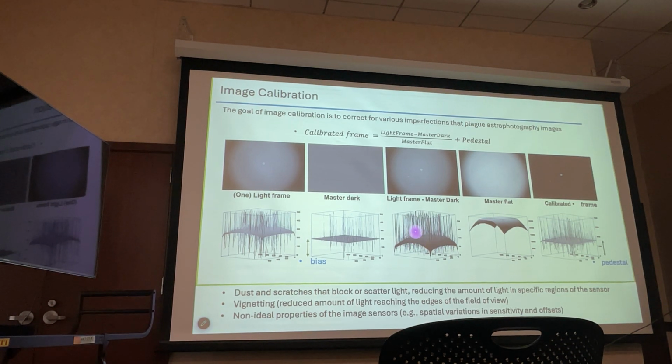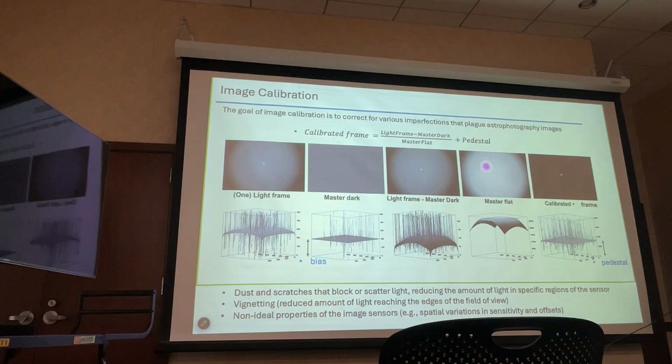It may not look that way in this three-dimensional representation, but it does, and is referenced to 0. So a true region of our image where there's no light will be 0 in this, once we subtract off the master dark. Correct for the vignetting along the edges and any other imperfections like dust. We want to divide this by a master flat. So the master flat is simply an image taken with a uniform light source in front of our telescope. It matches the falloff in light intensity along the edges.